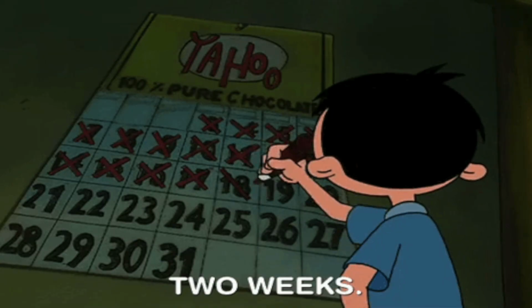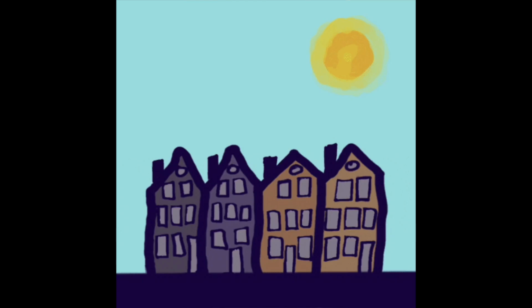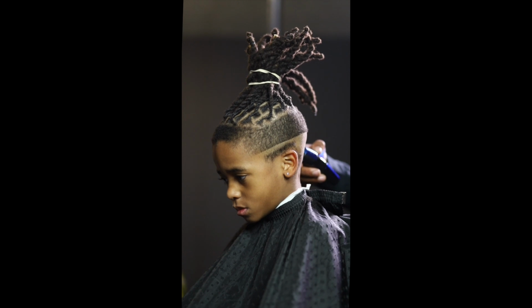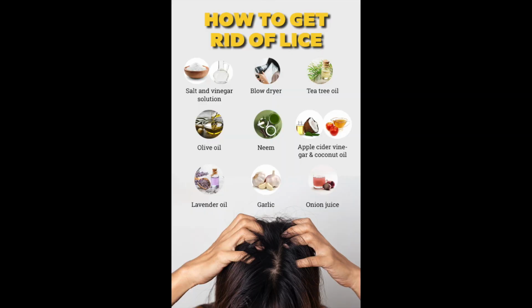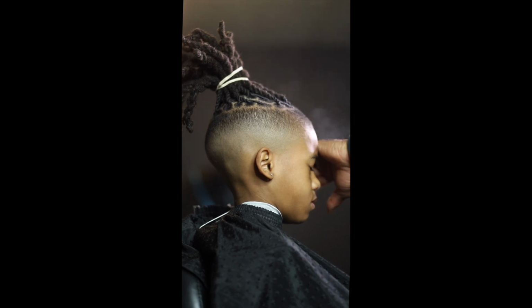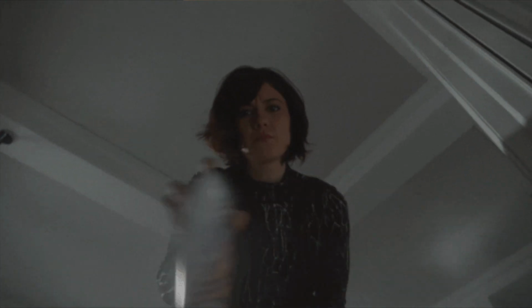And for the next 2 weeks, we were on a strict routine. So every day for 2 weeks, I had to oil their hair every morning and every night with the tea tree and olive oil mix. I would also cover their hair with a plastic cap. That way I was cutting off the fresh air to the lice, because they need fresh blood and air to survive, and using oil and a plastic cap cuts all that out. But for 2 weeks straight, I would oil and cover their hair, and each time I did it, I was happy to find no living lice, so that was a good sign.